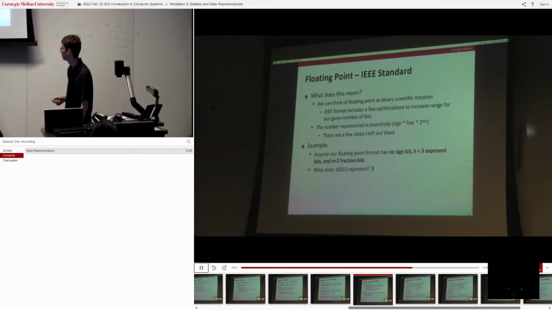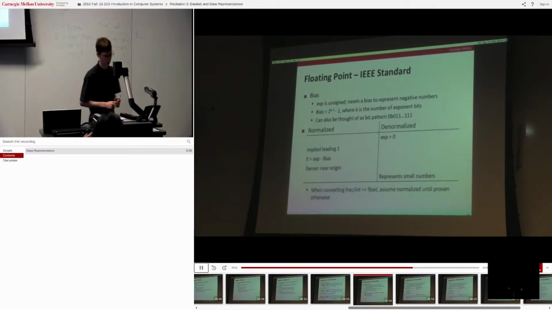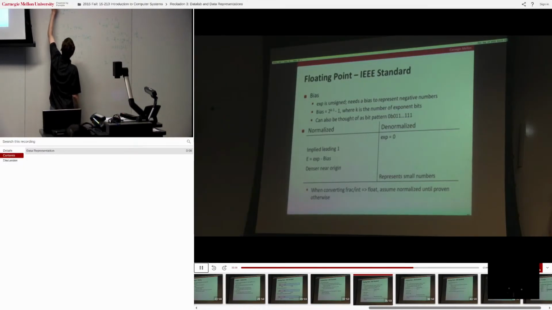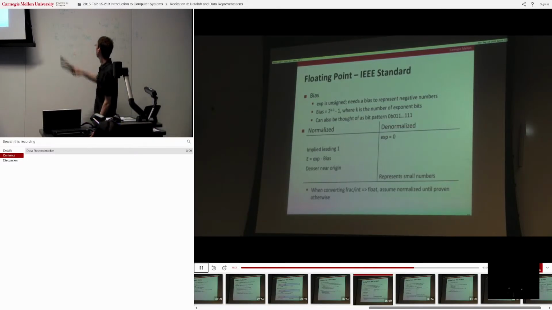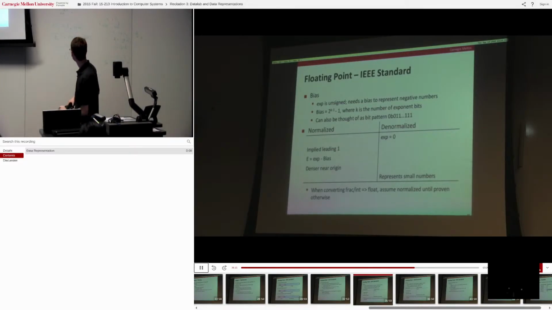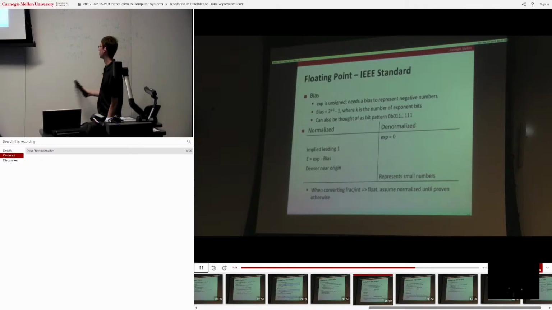And sure enough, the slides agree with me that that's the answer. OK. So we have a different thing, too, though. So that was a normalized number. This is normalized. We also have what are called denormalized numbers. So these normalized numbers are great, but there's a couple problems with them. Can anyone point out one particular problem with representing numbers using this formula? There's one that's actually really important.